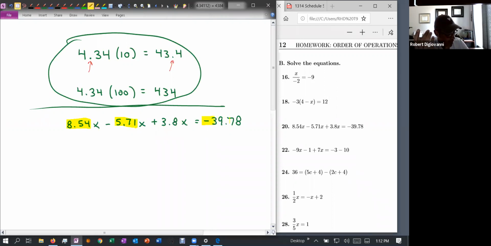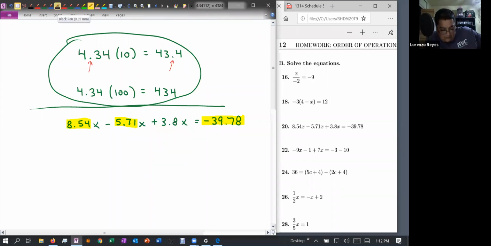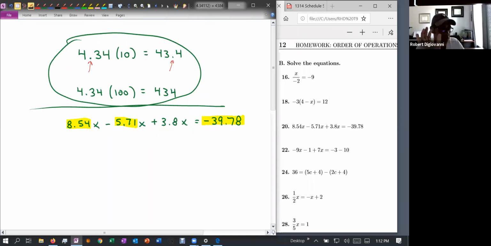Let me go to this one, negative 39.78. It would be nicer if it was 3,978. Now I realize those numbers are big, but they're not decimals, so we don't have to use a calculator necessarily. We're going to have to multiply everything by 100, right? Would you all agree? Yeah. So that means, and we're not actually going to do it, we're just going to use the property. We know that when you multiply everything by 100, the decimal moves over 2 places to the right. So I'm just going to rewrite the next line.